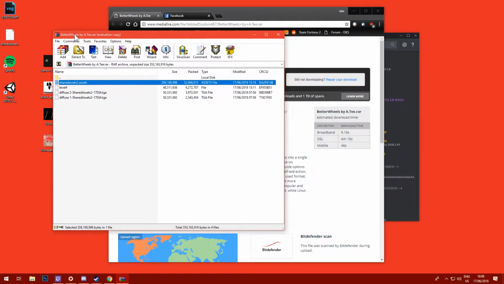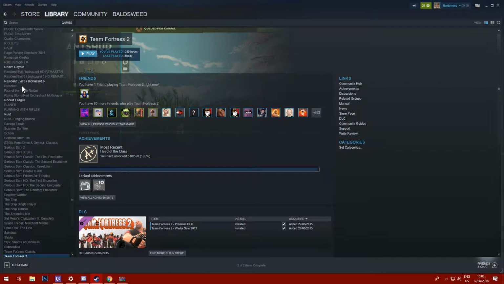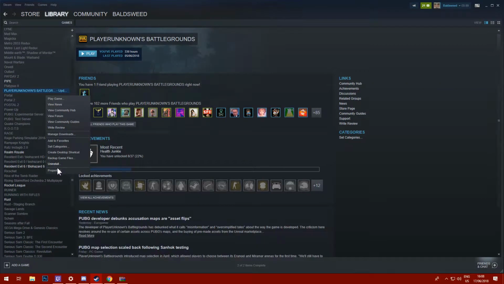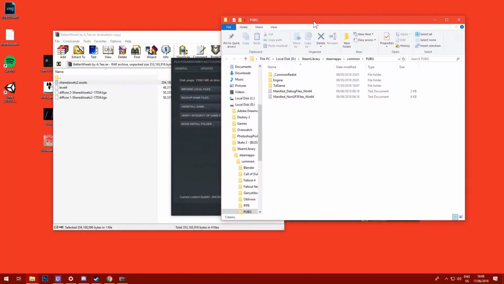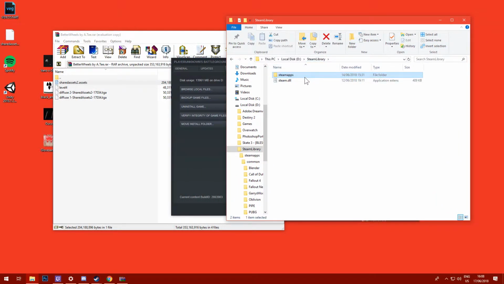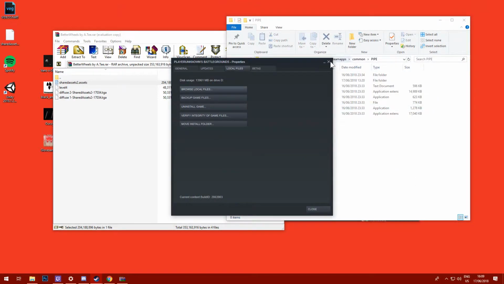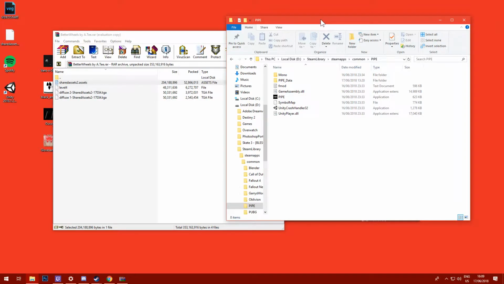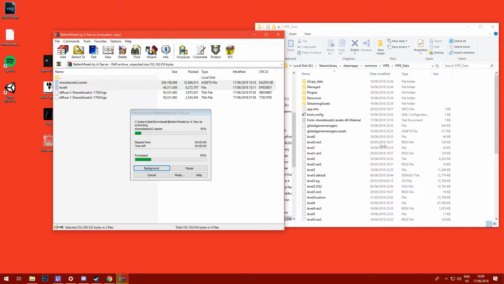So first things first, we're going to need to go to your pipe directory. Find that by going to Steam, library, then right-click pipe, properties, local files and browse. And once we've got this here, that's PUBG. Whoops, just go to pipe anyway, one sec. There we go, pipe. So we've got pipe data, shared assets two, these two. We're going to want to drag and drop.